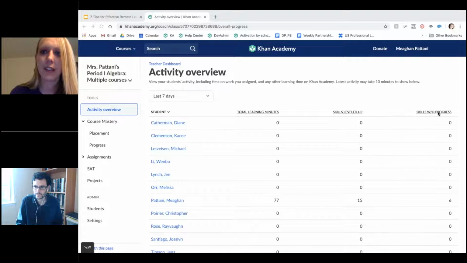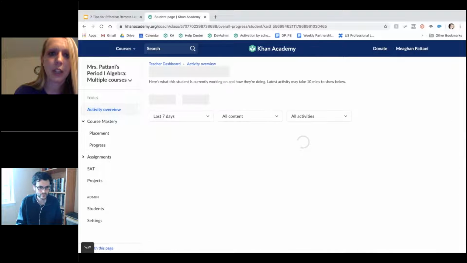And so for all of your students, you'll be able to see that. And for each activity on this individual student report, you'll be able to see exactly how many minutes they've spent on each of these items. As you can see, this is a demo account, so there's not a lot here, but you'd be able to see how much time they've spent on each item.